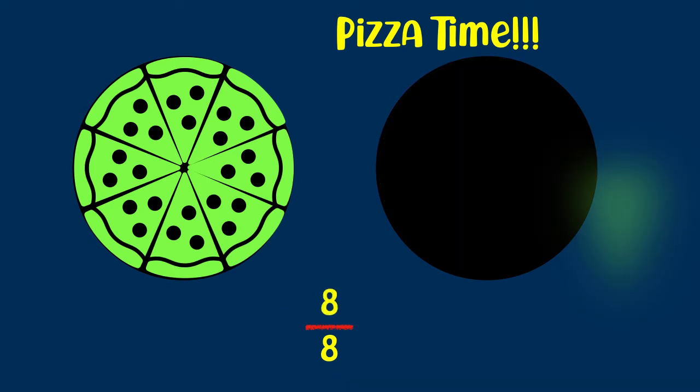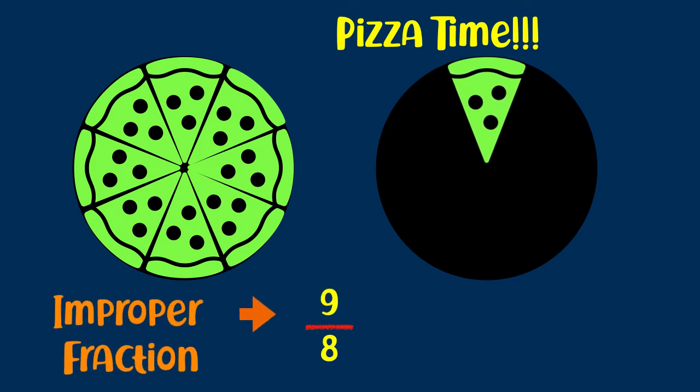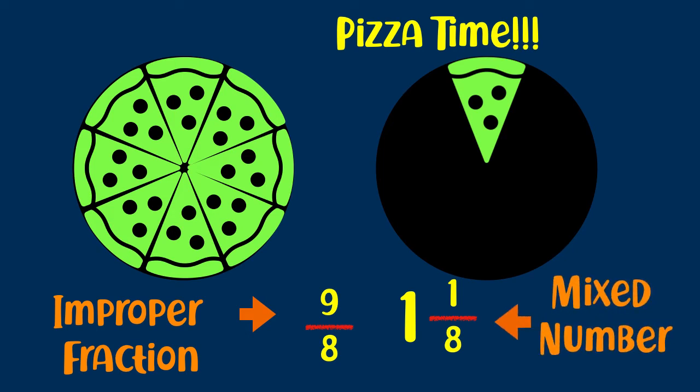Here we go again. So we've got 8, that's the whole. One more comes. That is our improper fraction. But there's another way I could write this. I could write this as one whole pizza, the big pizza on the left. That's one whole. And then the leftover fraction is 1 over 8. And we call that a mixed number because it's a mixture of whole numbers, the number 1, and a fraction, 1 eighth.